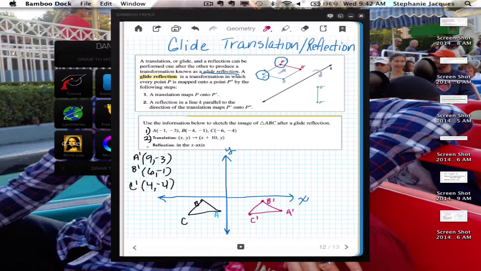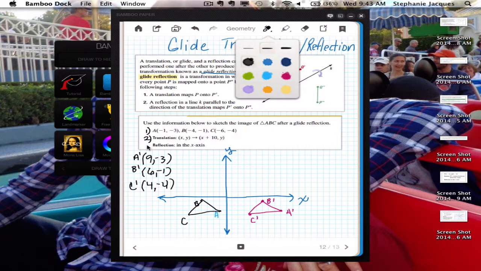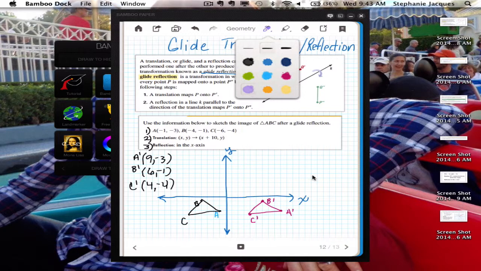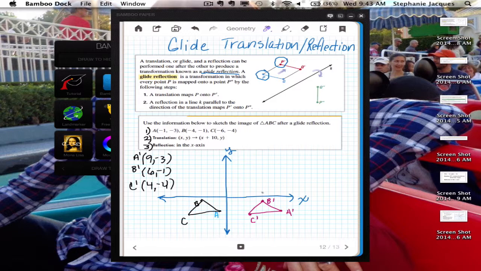Now I'm going to reflect it in the x-axis. That's my third step. First I'm going to go back, change it to black, and write my third step: reflection. I'm going to change that to purple. I'm going to reflect it over the x-axis so it's a mirror image. I know B prime is here, so I'll put B double prime right there. I know A is down 3 from that, so I'm going to go up 3.